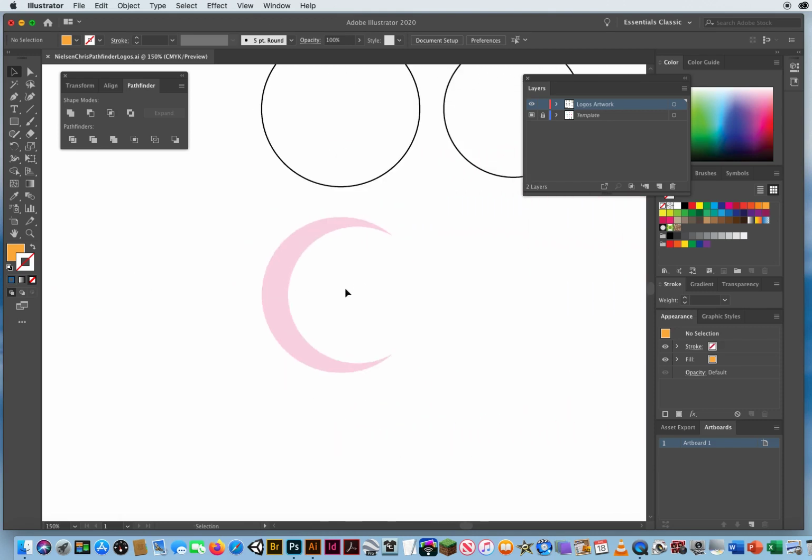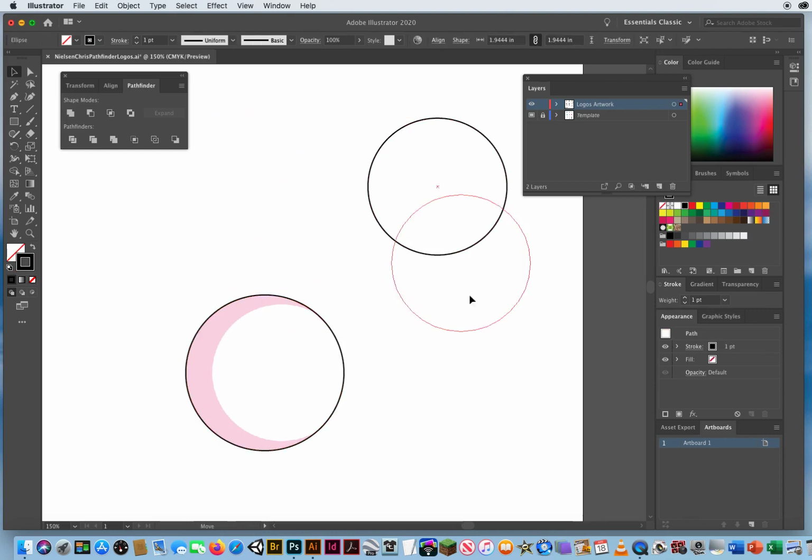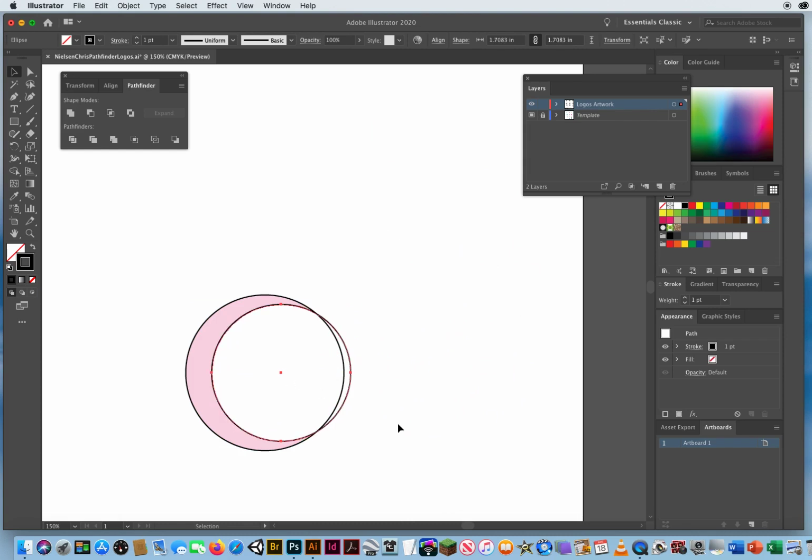Command and minus. And for this perfect crescent, notice all I had to do was one large circle for the outer curve and one slightly smaller circle for the inside curve. So I'm going to take my black arrow right there on the center, and with my alignment guide, I'll line it up to this logo right there. Now on the center of this circle, there's my alignment guide, and I'll move it across so it just overlaps the circle right there.